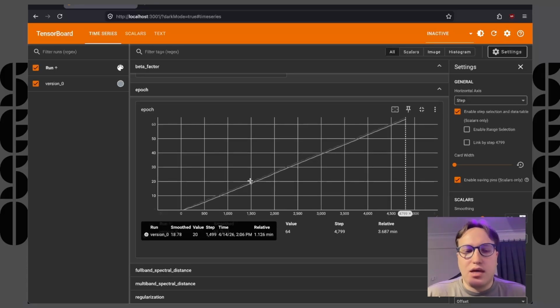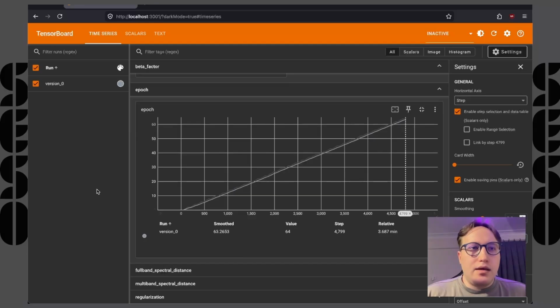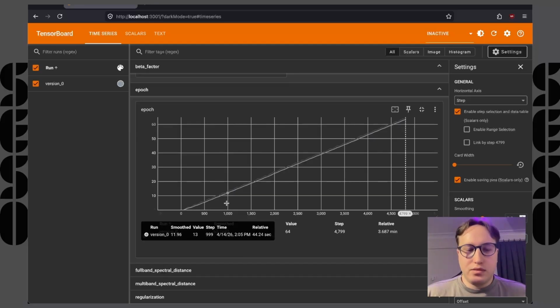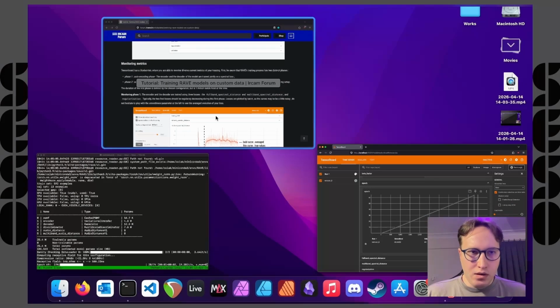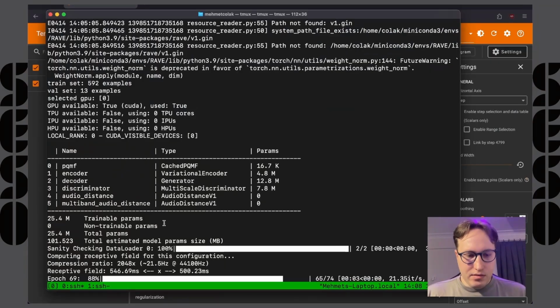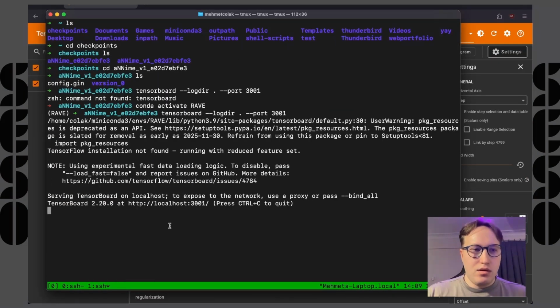At each step you can also hear the recreation of the sound with the model, and maybe I can show you it like that. Let's go here and close this. Go to a finished model.